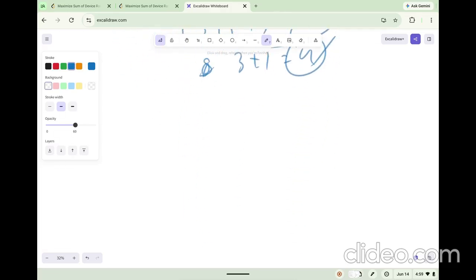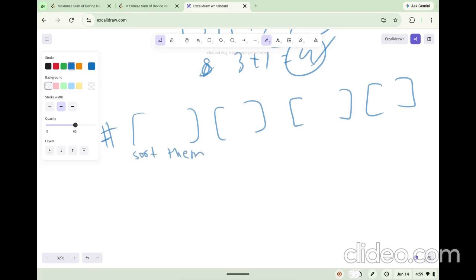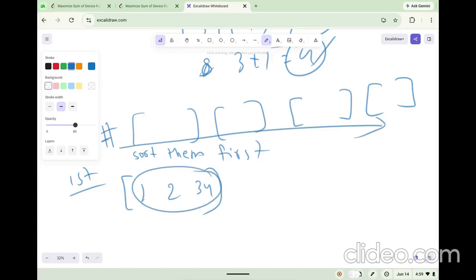Now let me give you a very great idea of how we can solve this, right? My first thought was, let's say we had many vectors, and what if I want to make the sum as large as possible? Then you tell me one thing, what if I sort all the elements in this vector? Sort them first. This is my first step. Then the array would look something like, let's say this was 1, this was 2, this was 3, this was 4. Similarly, after sorting the elements in itself, let's sort the whole array, meaning the vector of vectors.